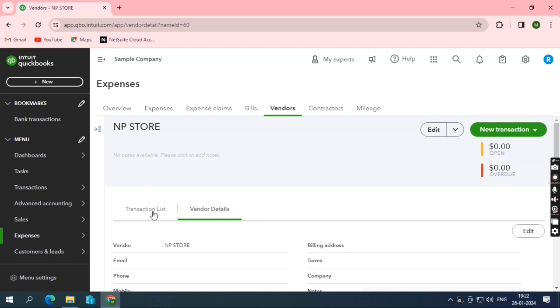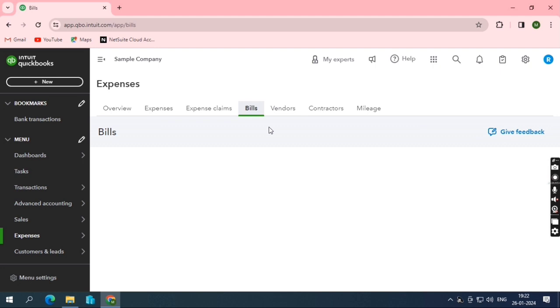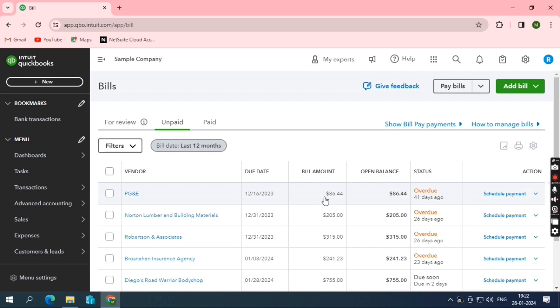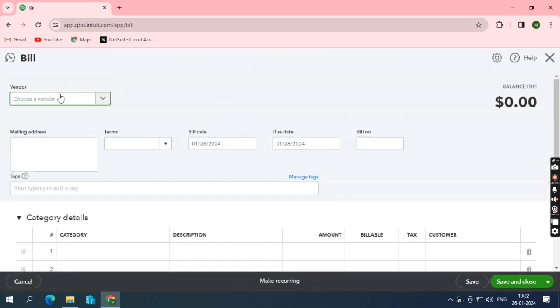Now I can also create a vendor at the time of creating a bill, expense, or purchase order. So let me show you vendor creation by creating a bill. For that purpose, you have to come into the bill option or expense option or PO option, and just click on create bill. So here also you will get the vendors display.